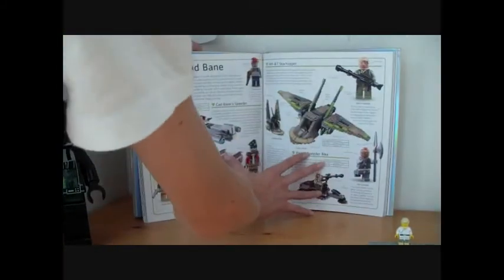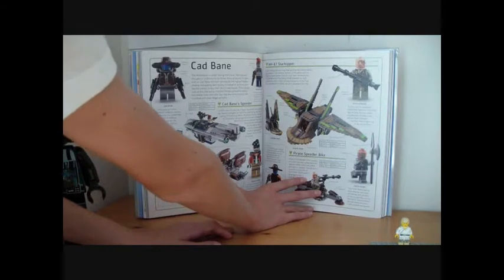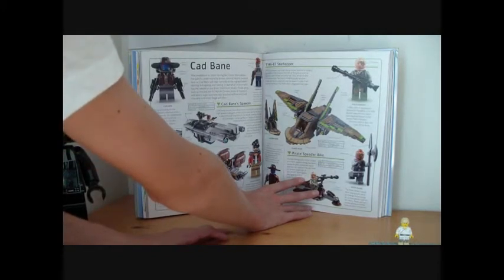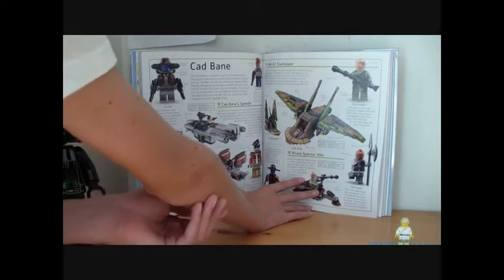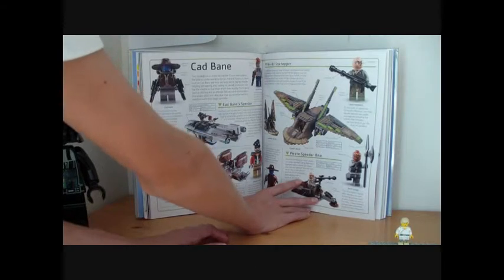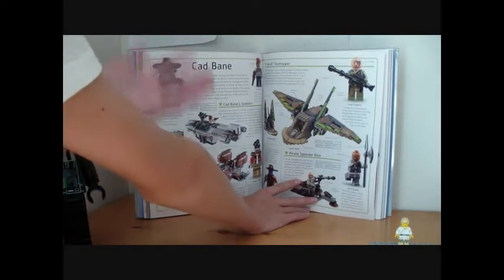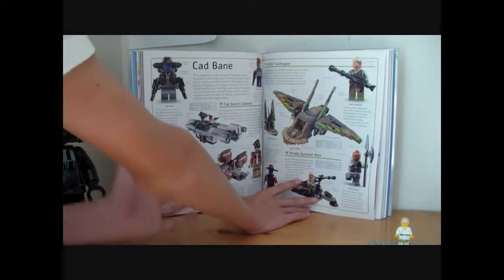Next page is Cad Bane. Cad Bane has two pages for himself because he is an awesome bounty hunter. I used to hate him, now he's kind of cool. I mean, it was annoying how he would appear and just kill off the best characters, and he was annoying to catch and stuff. But I started to like him, however, with all these new things. Cad Bane is pretty darn cool with how Lego and Star Wars is making him an evolution, making him a better character. So he's a new and cool character, I could say.